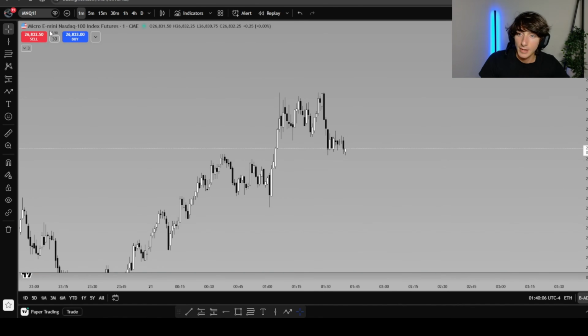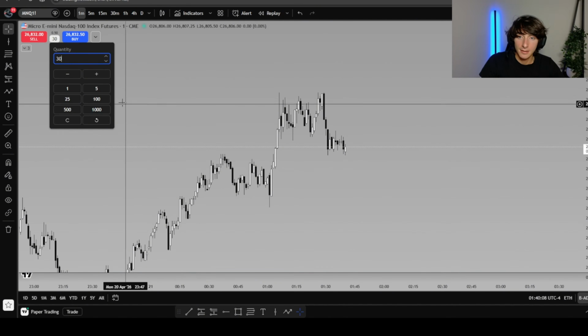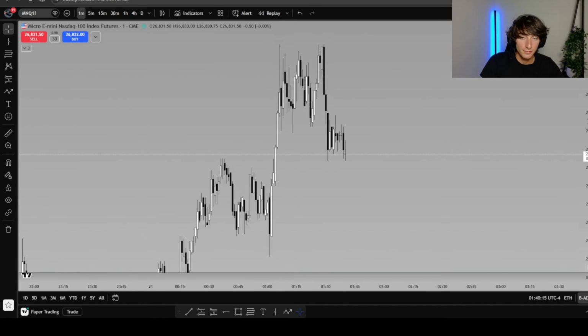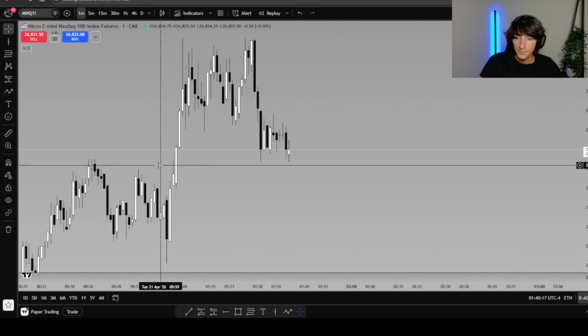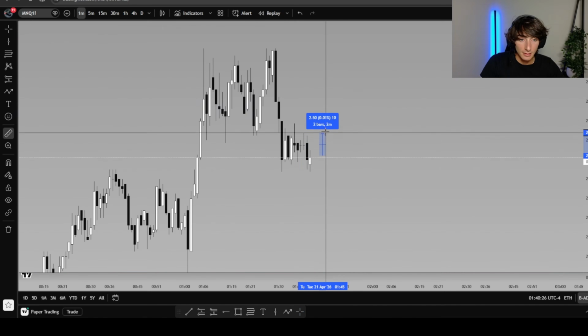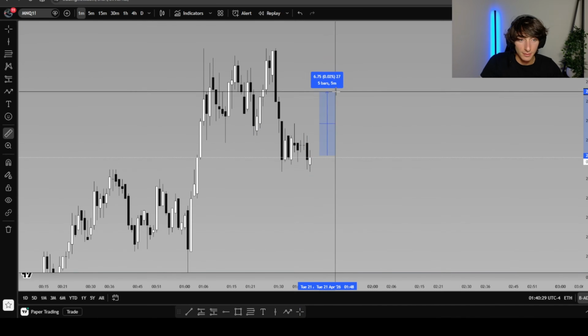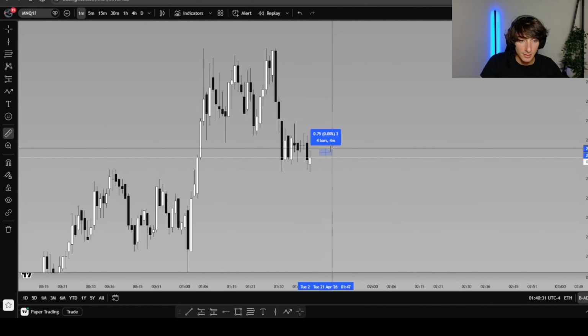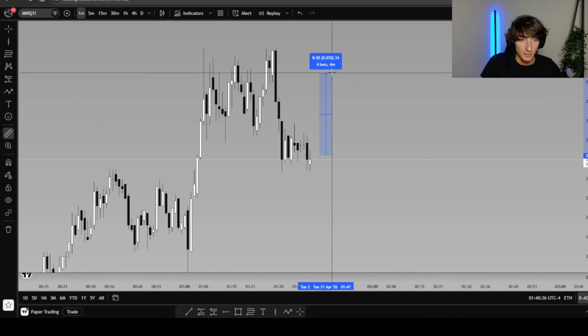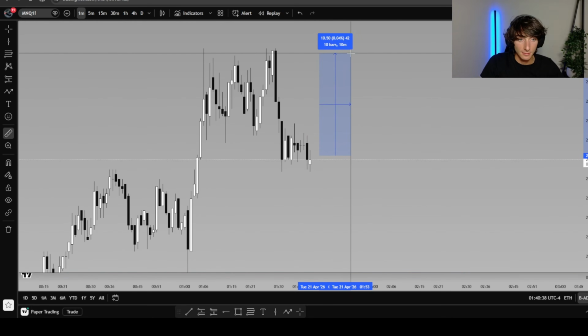So you'll see I have micro, E-mini, NASDAQ, and like I was saying, 10 micros equals 1 mini. 1 mini moves $20 per point. To measure volatility and to measure points, you'll see on the left side, you have this measure tool right here. What you can easily do, instead of clicking on your measuring tool, you hold down shift, you left click, and then you can move this around. And you'll see how it says 0.75, 0.75, 1, etc., so on and so forth. Those are your points, okay?